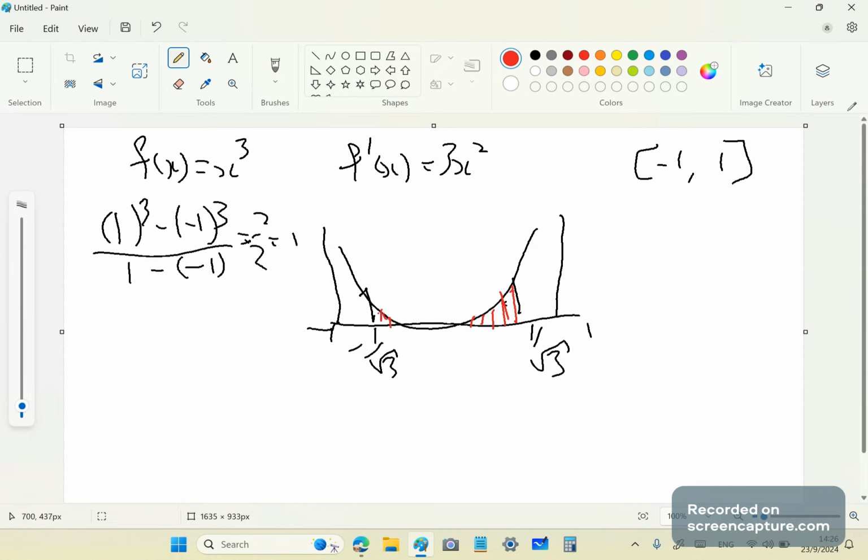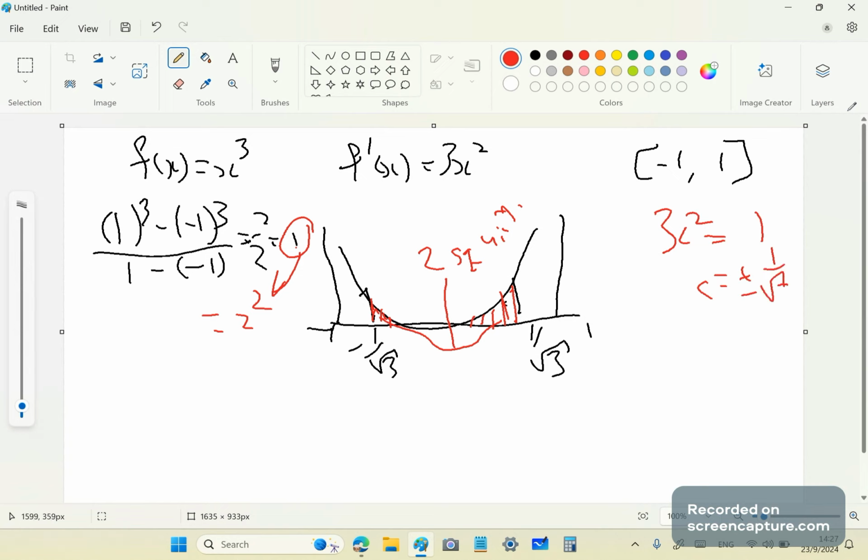And yes, this area here, the red area, adds up to 2 square units. And naturally, the arithmetic mean multiplied by the interval width, which is 2, is equal to 2, as expected. Now, it was very easy for him to find this 1 over root 3 and -1 over root 3 because you do it in high school. It's a simple problem. You just set 3x squared equal to 1, which is the value you got here, and then naturally that's plus or minus 1 over root 3. So there's nothing to that.